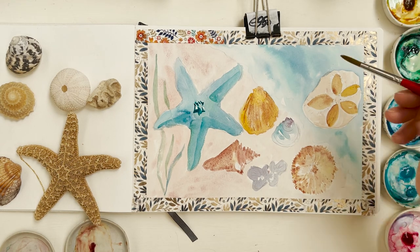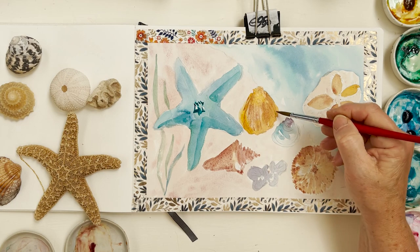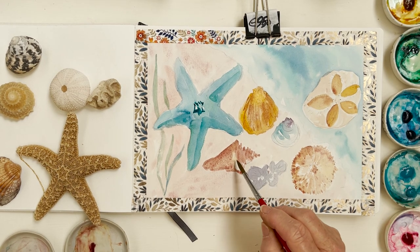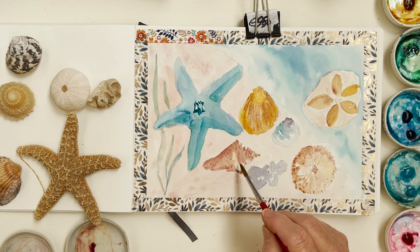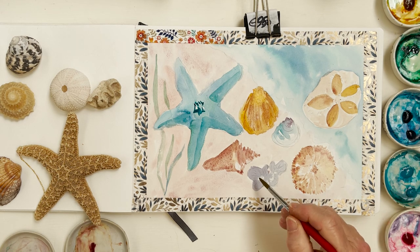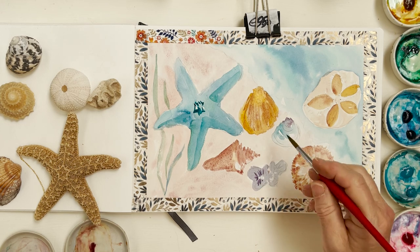Lines on that one. Still quite wet, so I don't want to fiddle with that too much at the moment. Look how beautifully that's granulated. What do people mean they don't like granulation? In the right place, who could not like that? Sorry, am I being obnoxious? Probably.